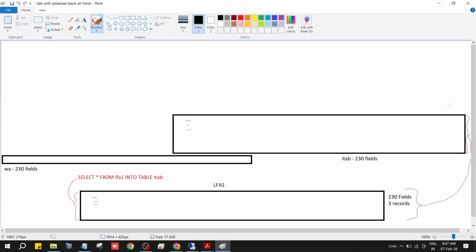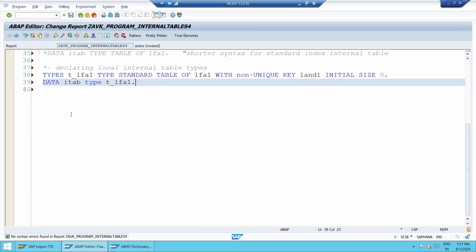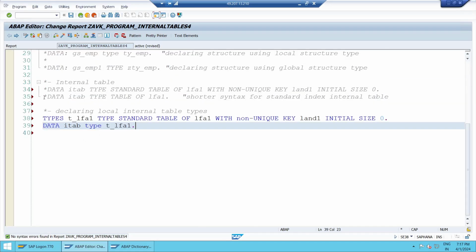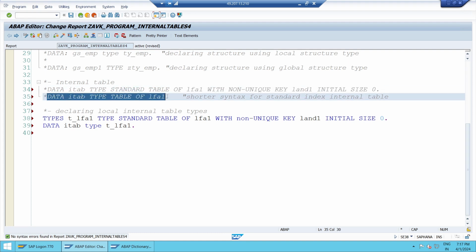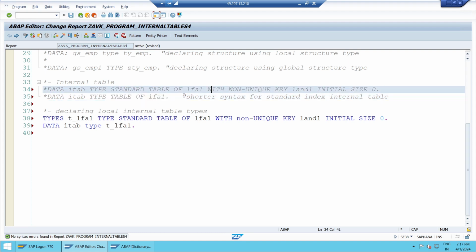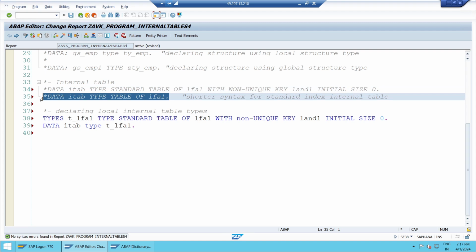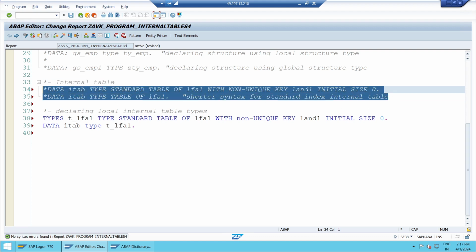What are the various ways of internal table declaration? An internal table can be declared in a direct, single step with the full syntax or the shorter syntax. You can declare it and use it this way in a single program.